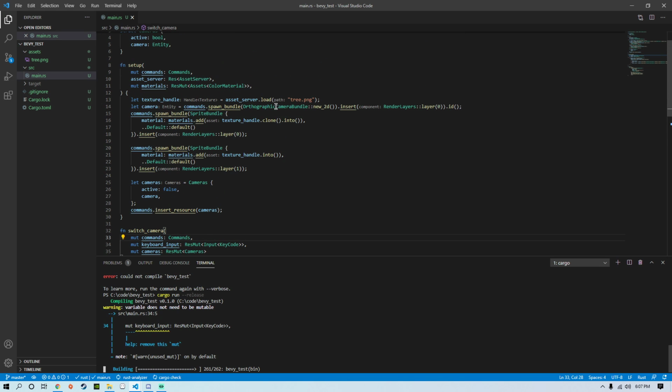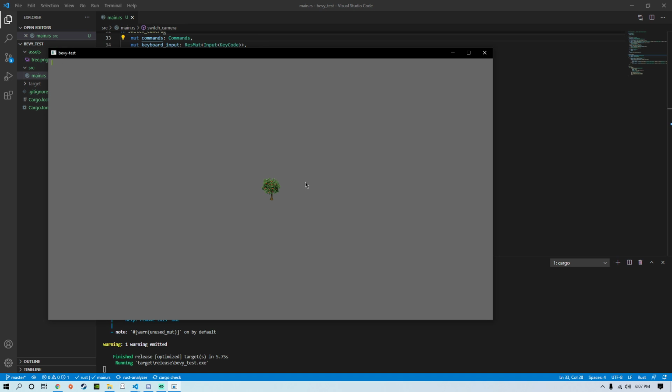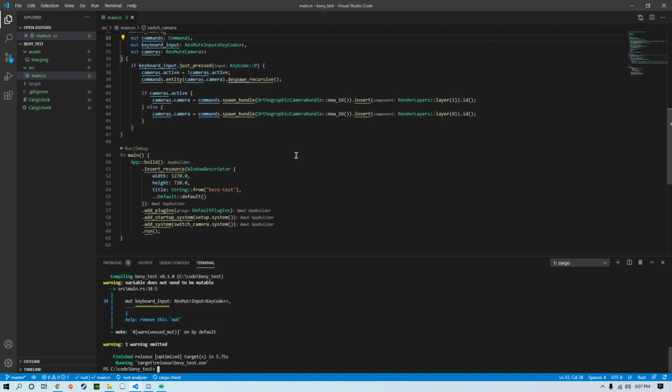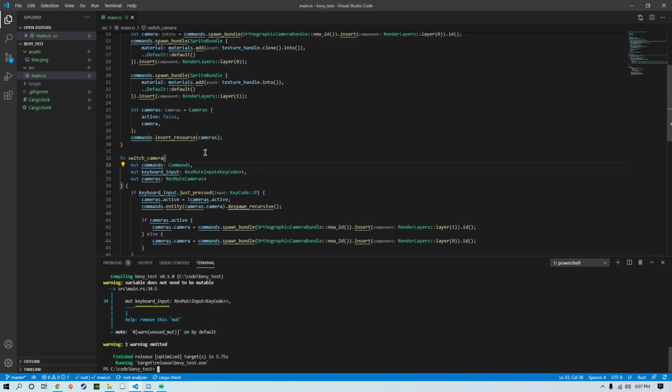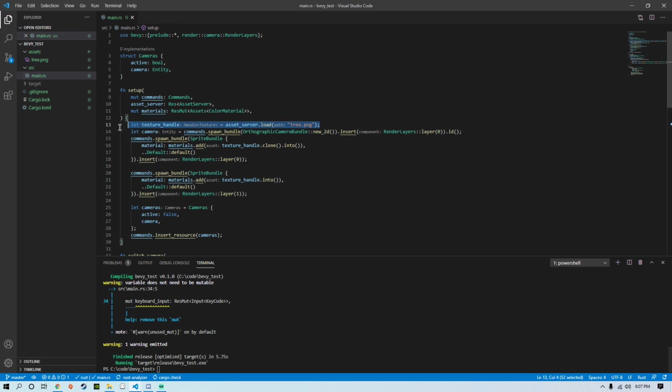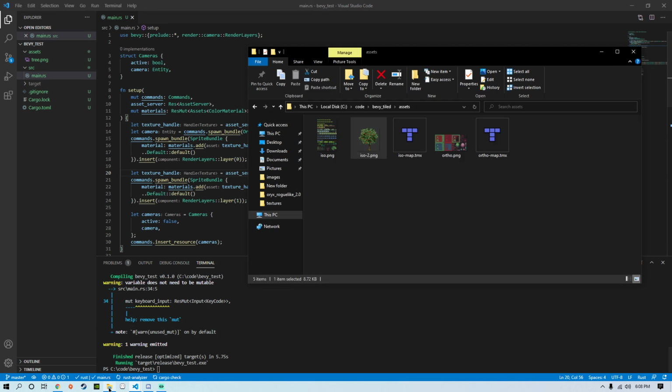Okay, so that should swap between these two things. And for it to be a good test, we'll want to have a second image here. Let's see, let's grab a different image.